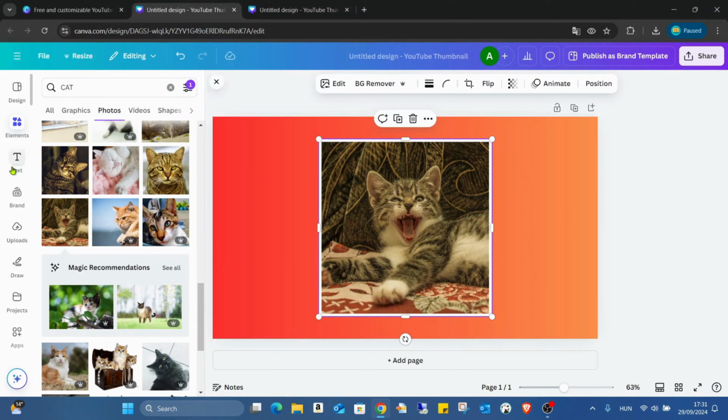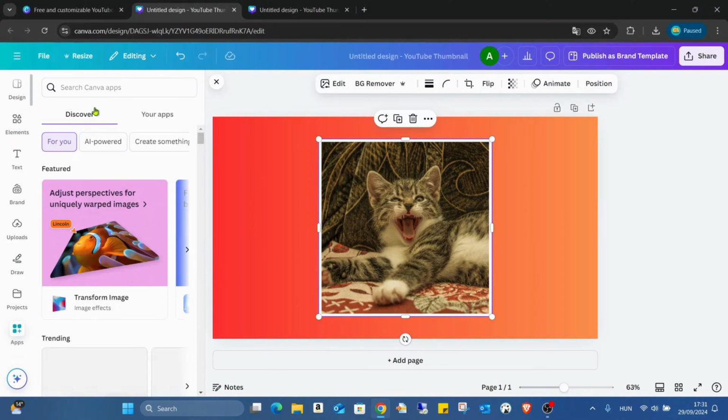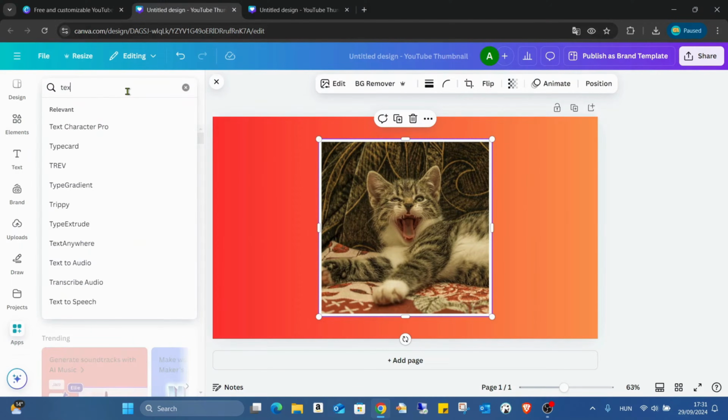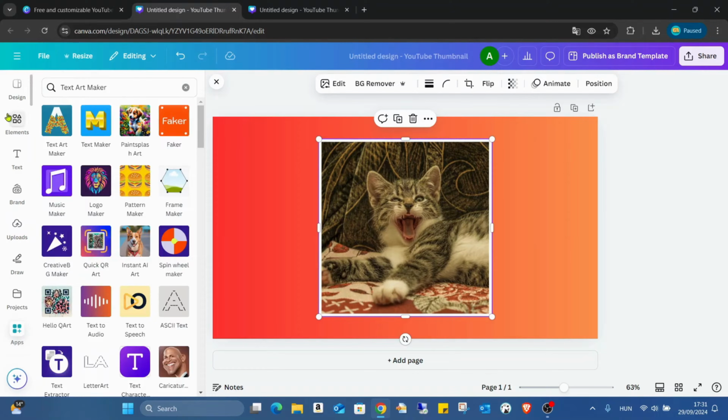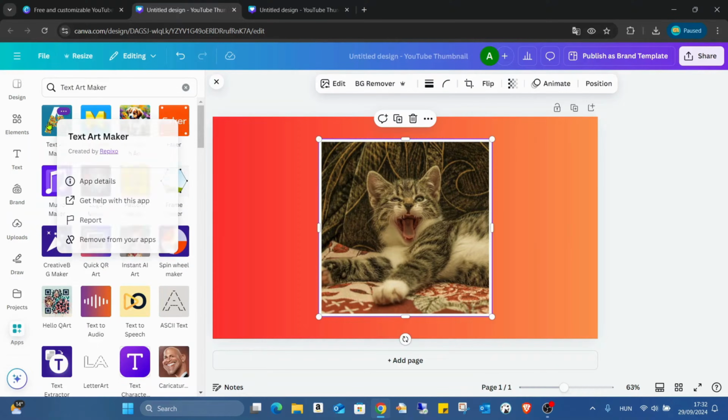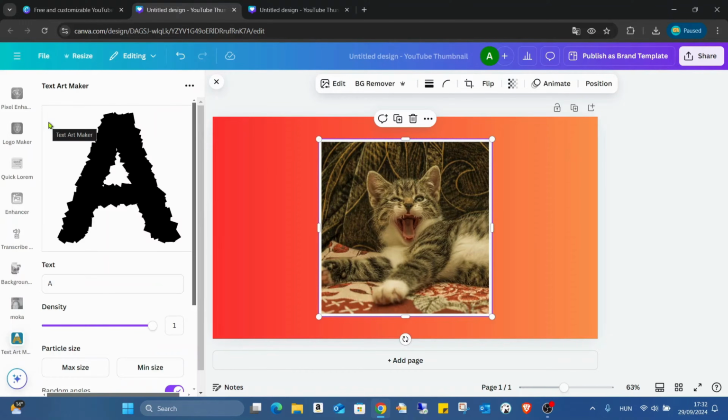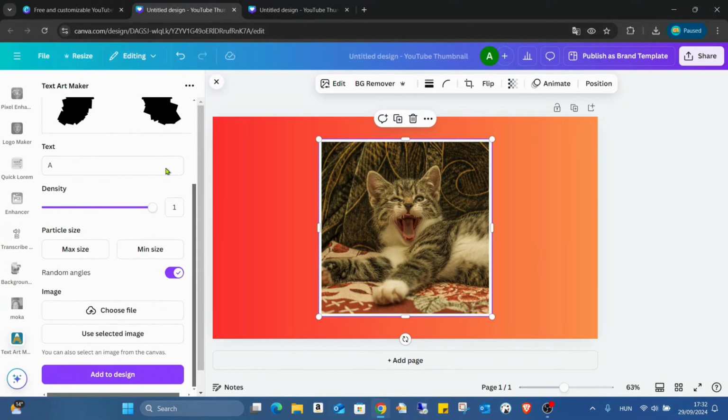Now I have to go to the Apps and type text, looking for this Text Art Maker application. Yeah, this one. I just open it, and as you can see, there is also some frame.